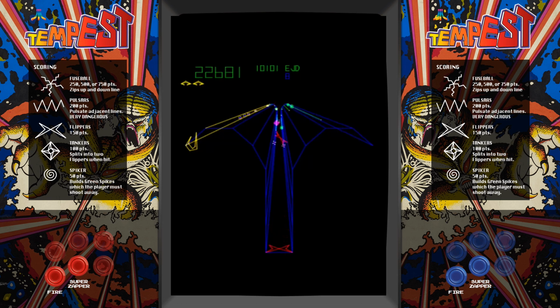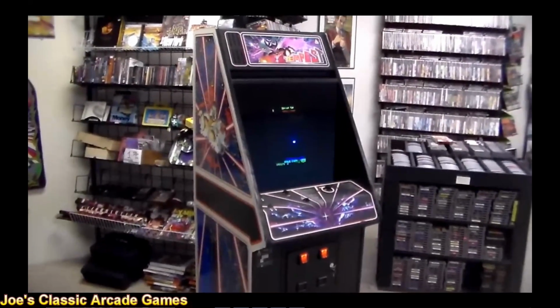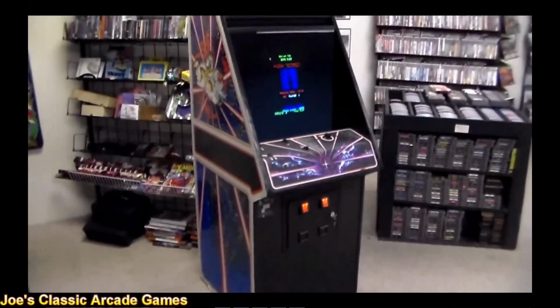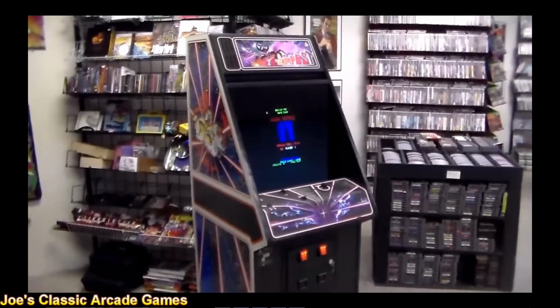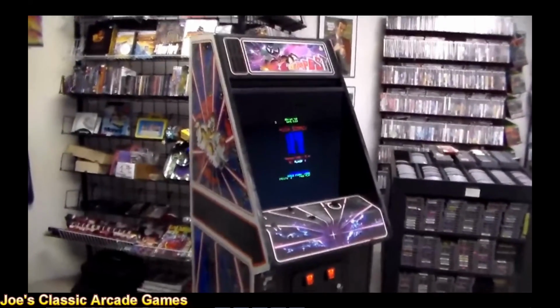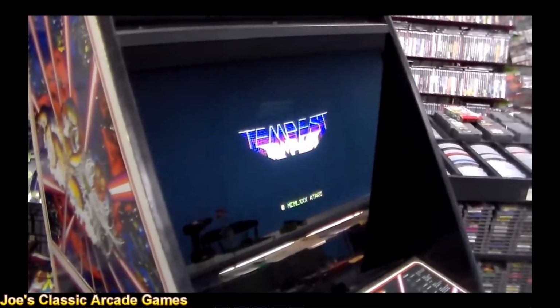It's a neat little curiosity, so if you're a fan of Tempest, be sure and check it out. And that wraps up the history of Tempest. The game has endured numerous sequels and remakes over the last 39 years, proving how innovative both the graphics and the gameplay were. This is another game that works pretty good under emulation, but the absolute best way to play this is with the spinner knob.